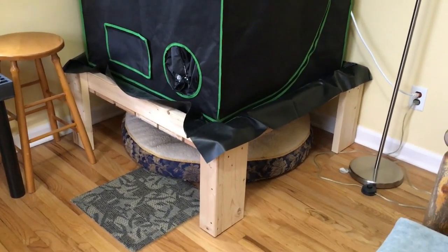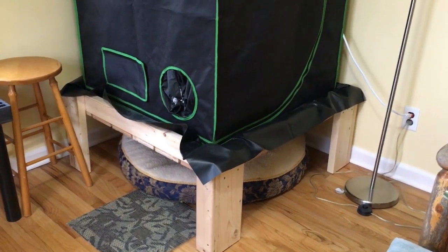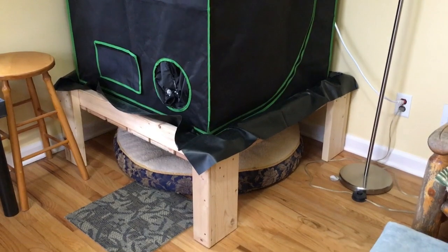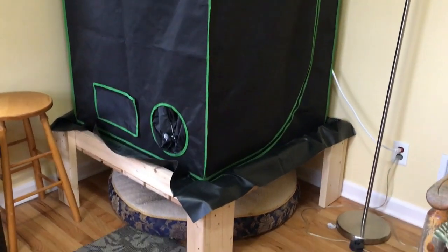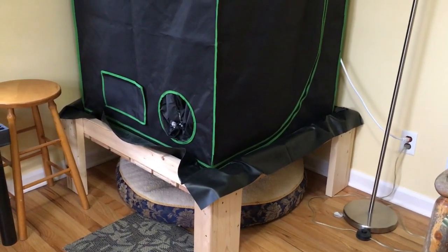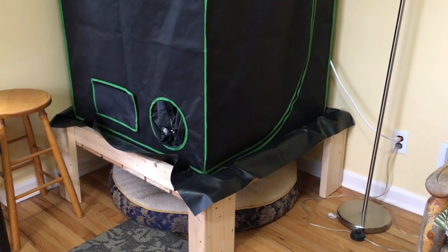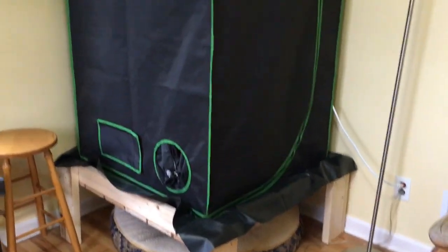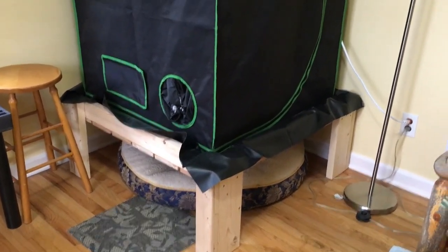Let's talk about this little thing. I built it up on a platform for three reasons. One, I didn't want to take a chance of moisture coming through the tent and harming the hardwood floors below, so I built the platform up about 16 or 18 inches in the air and put a pond liner in it so no water will ever find its way down into the wood below.